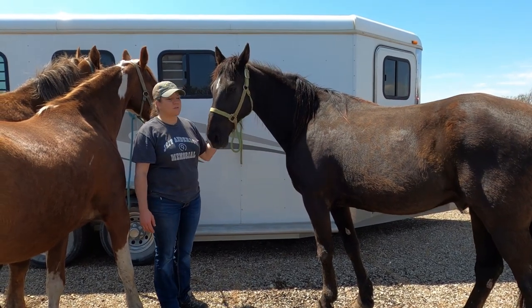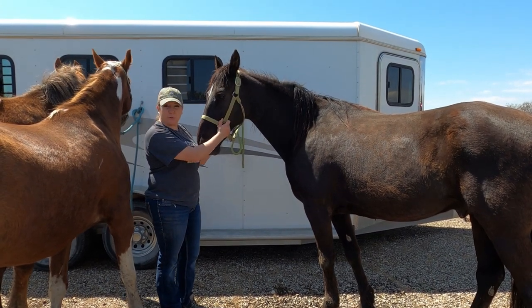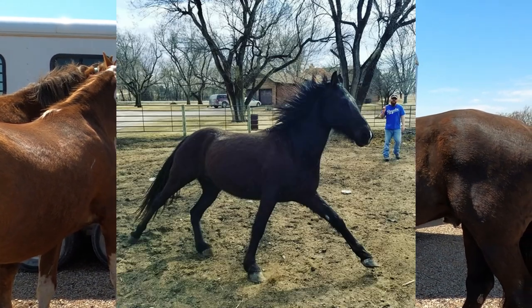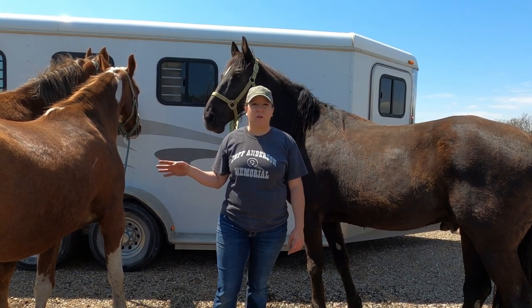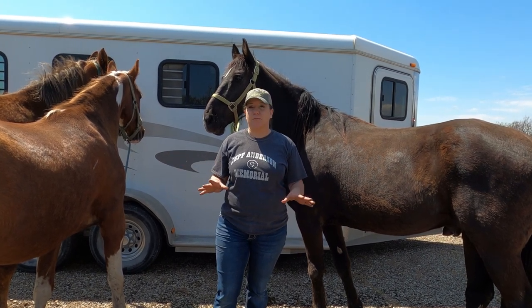So this is the last horse. This is Biscuit, and he's our oldest horse. He's about 22 years old, so he's been doing field trials his whole life. And what I didn't say about the other two is when I purchased them, they had never done field trials. They had never been run in a gallery with dogs and gunfire and everything. So that was a really big test of them.